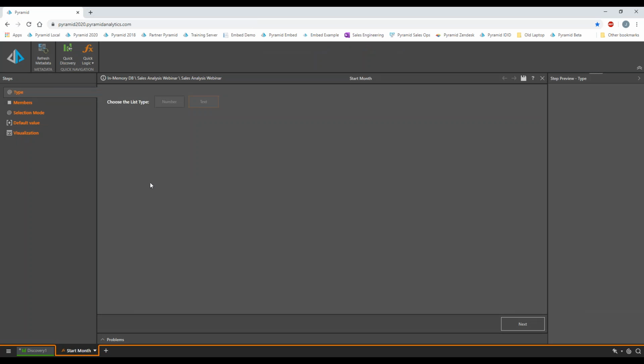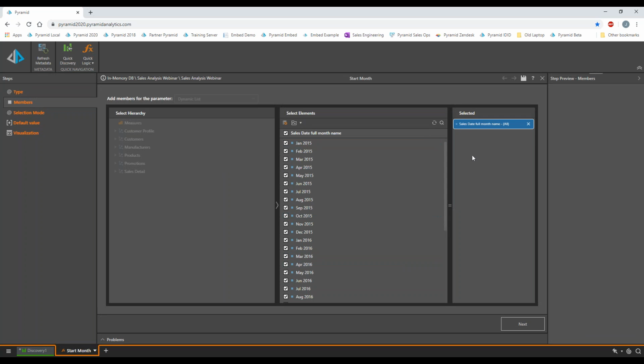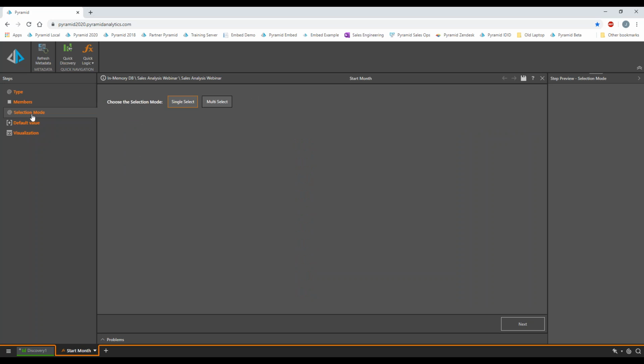I'm going to go ahead and open it in Formulate so that we can see what it looks like. This is what's called a model parameter. It is returning all of the months within this data set. It's a single select, and by default it's going to grab the first date within the list, and then we're going to represent this as a drop down. So this is what I want.